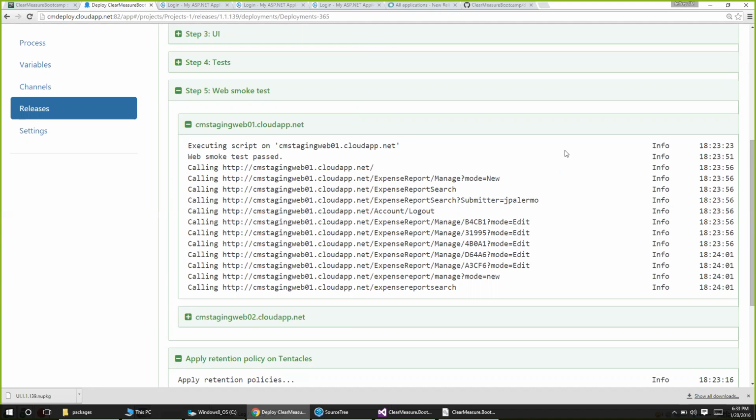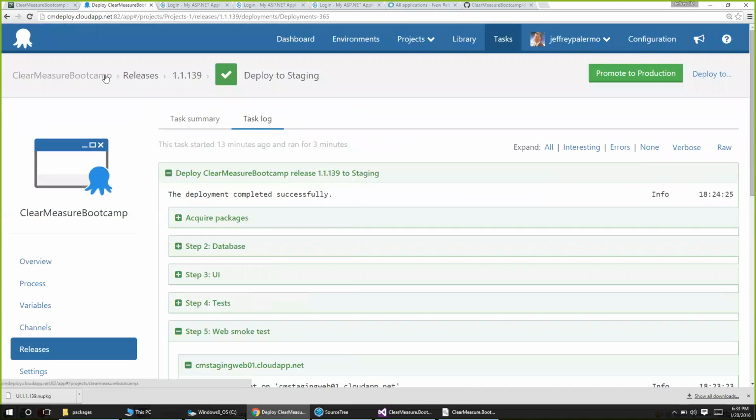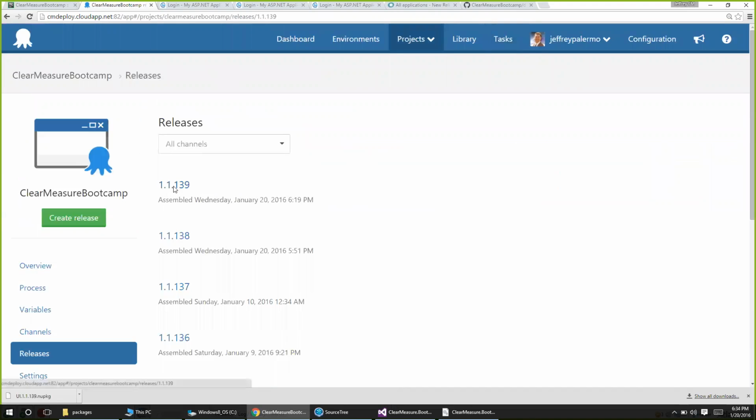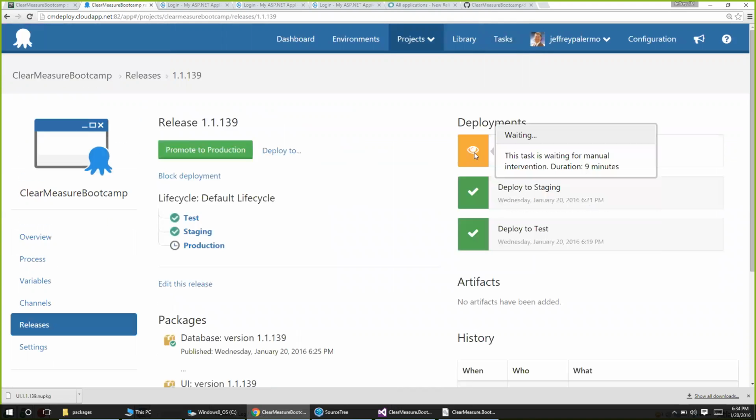Fair enough. Okay, so let me go back to the releases, 139. Production says this task is waiting for manual intervention.